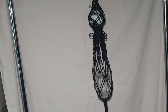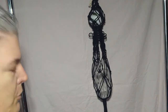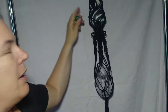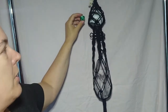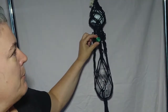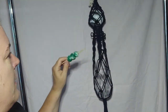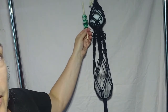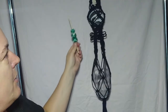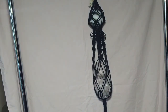So we've got our beads. Now I need to decide. Do these go? The green doesn't exactly match, and now I'm kind of not sure. I should have put one up here, but you know what? I think I'm going to save these for a different project. Now that I look at them, it's not close enough, and I don't want it to clash, and I really want people to be able to see that. After what I went through today to fix that thing, all the stress, anyway.